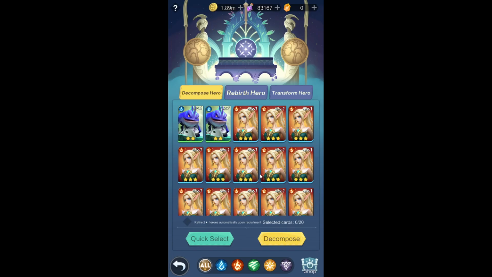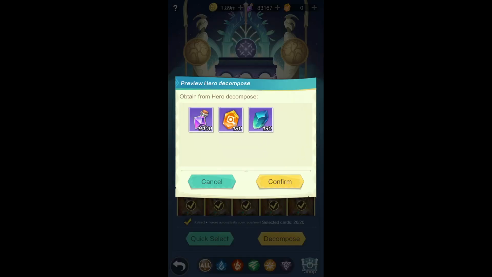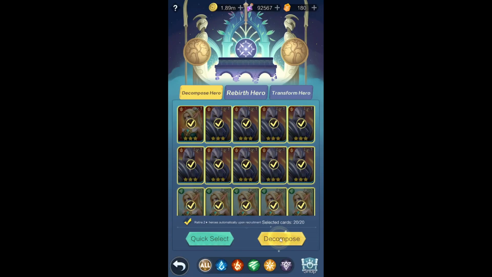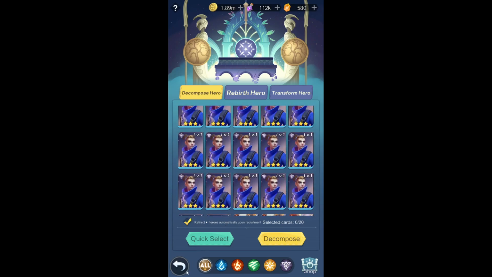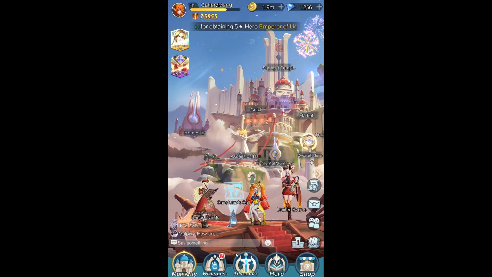So we can do the 3-star ones because they're just useless. Retired 2-star heroes. A mysterious soul crystal that can be obtained by dismantling heroes used at the hero shop. Okay. Because we can't use them. I don't think we can. I'm pretty sure we can't. So we've got 1200, we're almost at another summon.